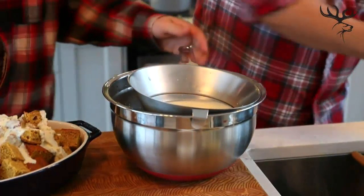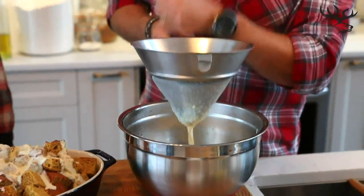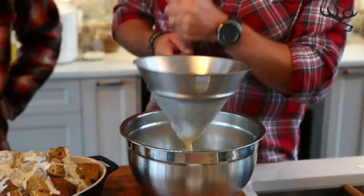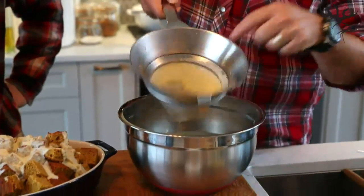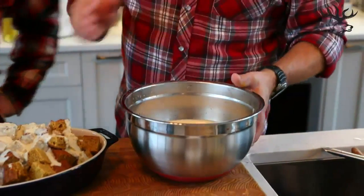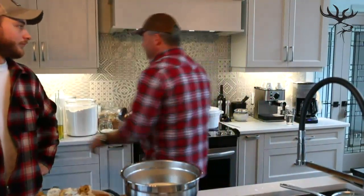Set that aside. And then what we'll do here is, you notice that beautiful thing pouring out? Just tap it a little bit. Anything that you don't want going in, you'll notice there's a little bit of film, let's just say, and you can see it in the bottom of that. That is removed. And that's a texture thing. We're always thinking about texture, because as much as flavor is really important, texture is equal to flavor, because you can have something that tastes great, but with bad texture, it just becomes totally unpleasant.